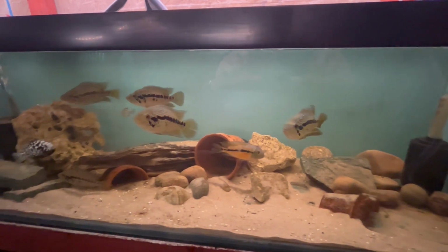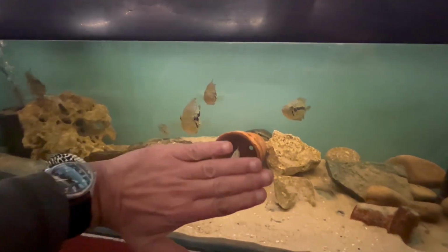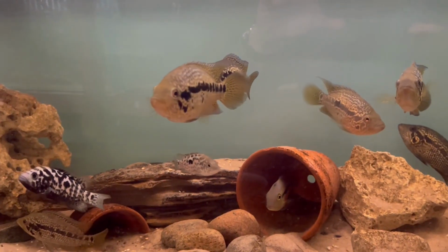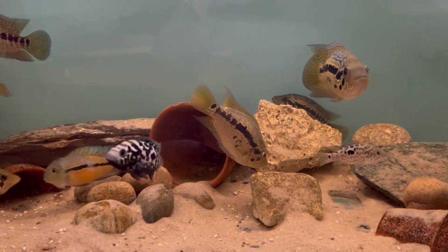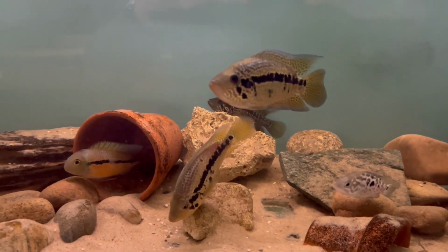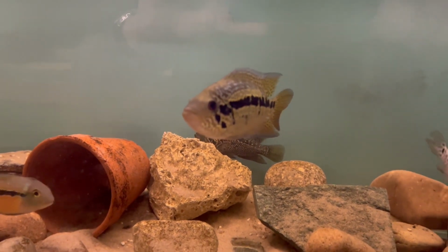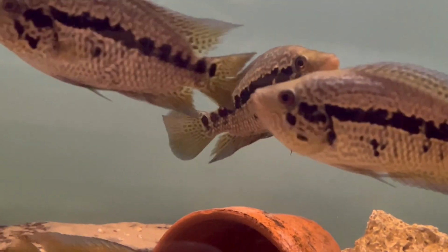Quick look at the Lewisella tank with the Cuban cichlids and the female Nicaragua Gwens. Yeah, so as you can see, they're starting to put on a little bit of size. There are 7 of them in this tank, so I'm hoping I've got a pair of Cubans. The patterns in the Lewisellae, or the Fretistale as they should really be called, are quite amazing. She seems to be the boss of the tank.